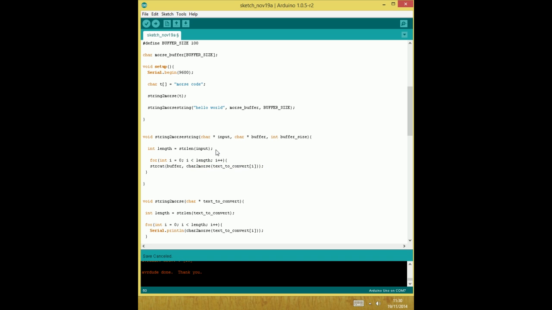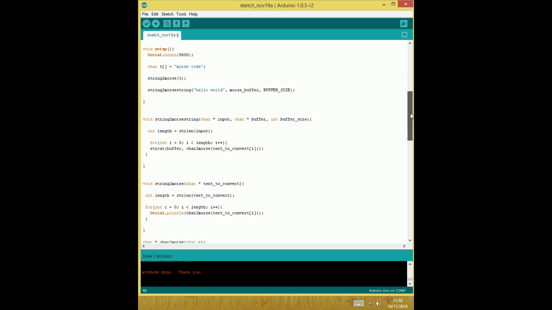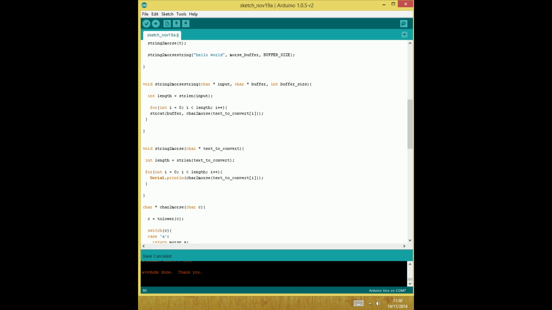If I do this, it will work, but all our Morse code will be stuck together with nothing in between the individual letters, so it will be a little bit hard to see what's going on. Oh, that didn't compile. Why did it not compile? That's because I used the wrong variable name. Whoops. Let's try again.